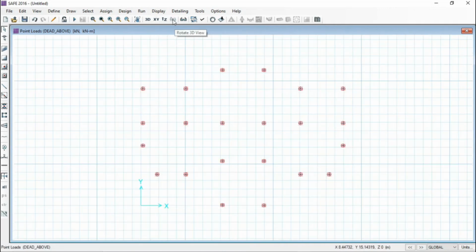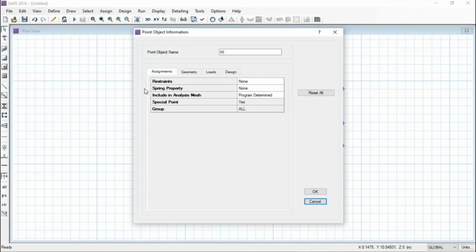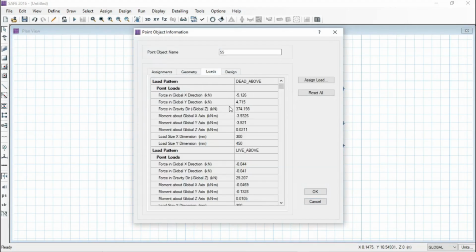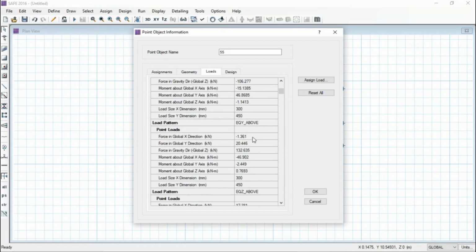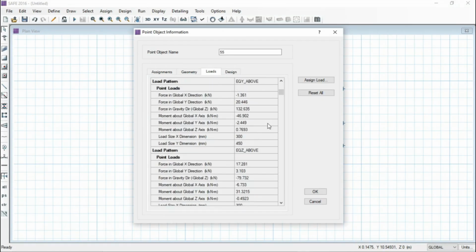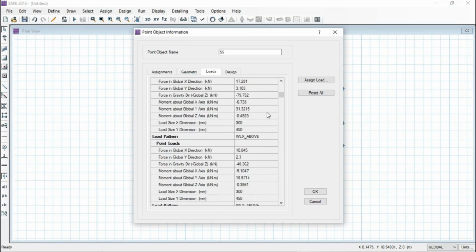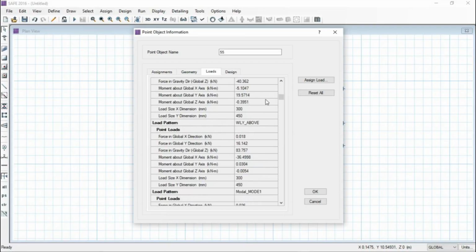So let's have a look at that. If you select the joint and right click, and go to the loads, here you can see we have exported all the dead above, live above, earthquake in X direction, earthquake in Y direction, earthquake in Z direction, wind in X direction, wind in Y direction.